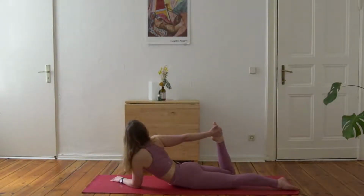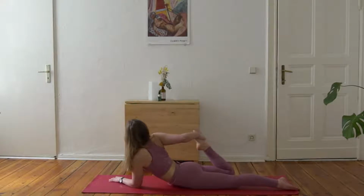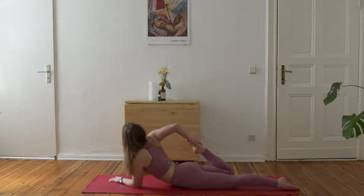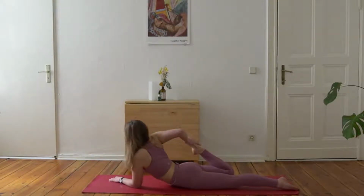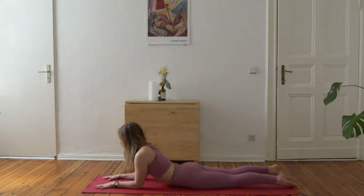Maybe you're extending your arm here, really pressing the foot into the arm to lift up the heart. Or maybe you're combining that with also pressing the foot in the direction of your glutes. In that case, roll the shoulder back and lift the elbow towards the ceiling. Inhale here. Exhale, lower the foot down. Bring your hands back where they were in Sphinx pose.